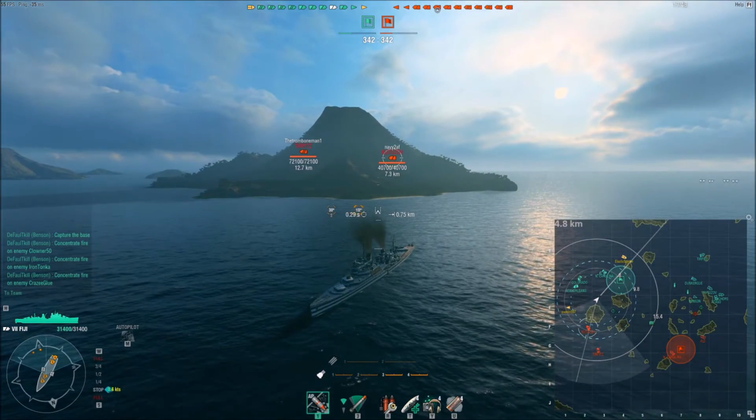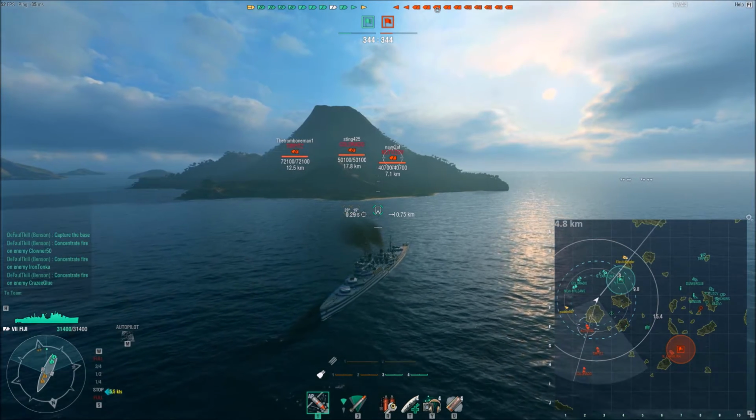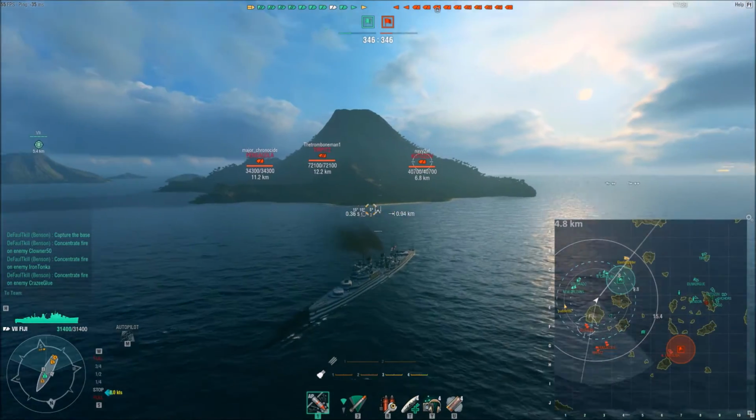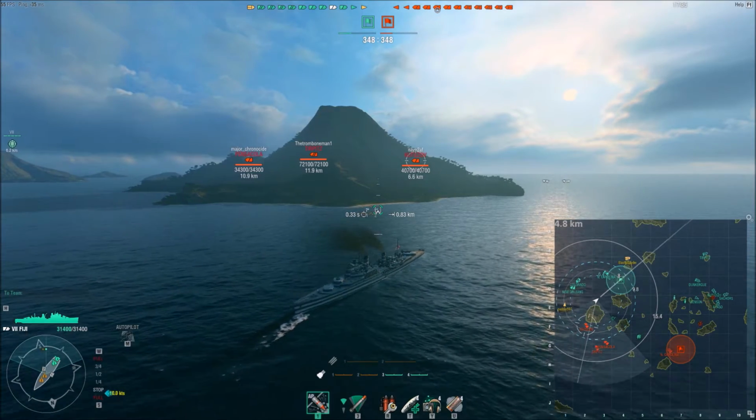So I'm just going to sit here. There's no reason for me to push around the corner. There's a Kutuzov, there's torpedoes, a Colorado appears, and there's actually going to be quite a few other enemy ships as well that are going to be trying to make their way around the headland. So again, there's no reason. There's a Pensacola that gets spotted. There's no reason for me to push around.